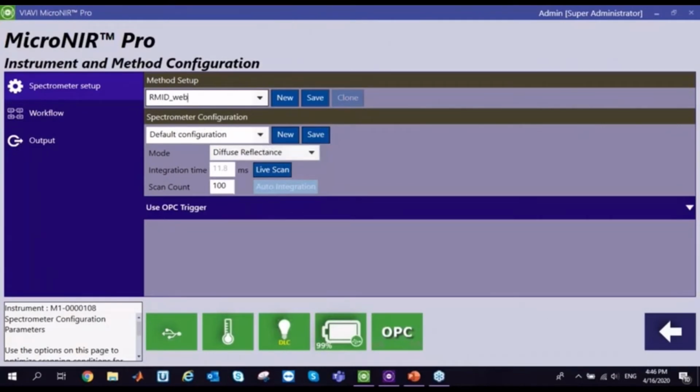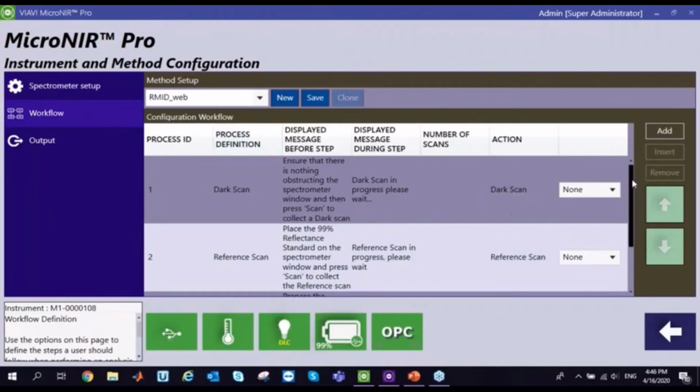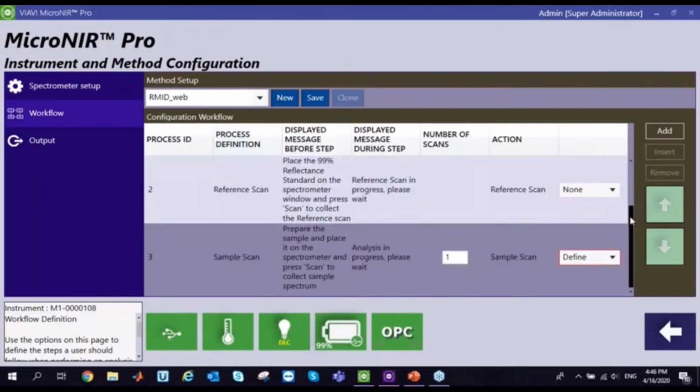In the method, I can also change the spectrometer configuration, but it's something that I don't want to touch today because we will keep everything as default configuration. And here I have the workflow. The workflow is a really important function that we have because we can customize the workflow of acquisition and processing as we need and as we want.